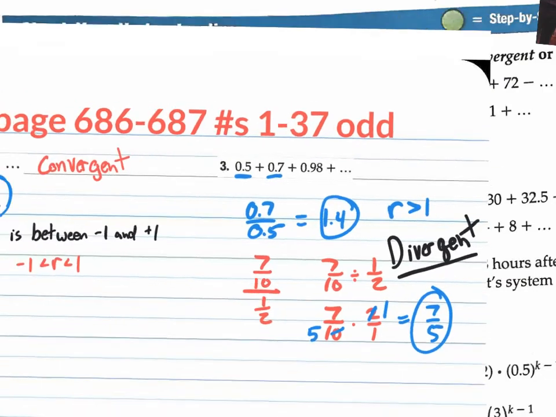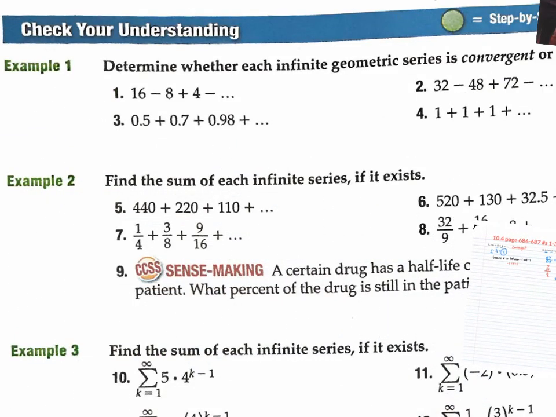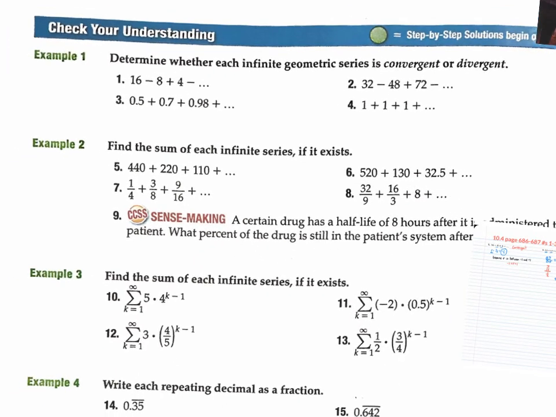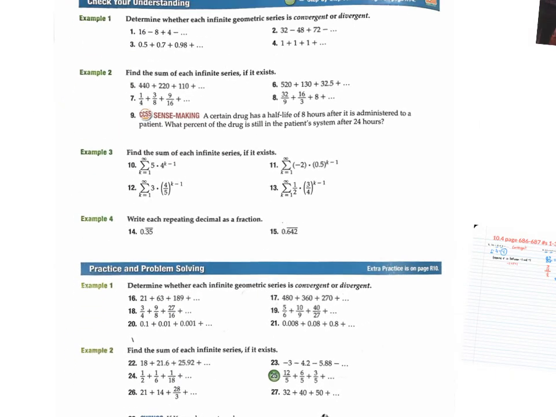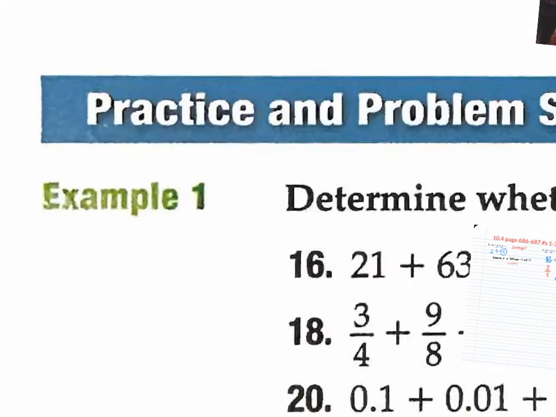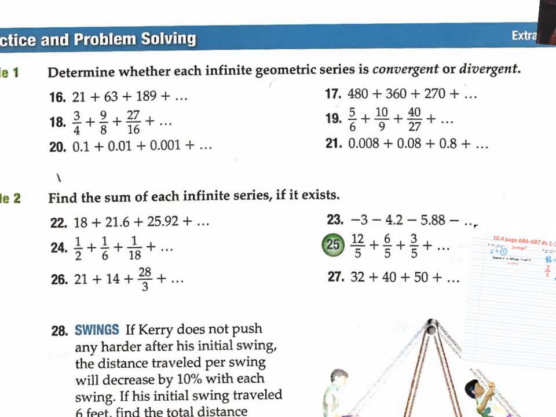So, I hope we understand those first couple of questions. If we go back to the book, those were on example 1. So what I recommend right now is pausing this video and jumping to your actual assignment. I mean, this is our actual assignment, right? But you see down here it says example 1 also. Same exact instructions. So right now would be a good time to pause and do 17, 19, and 21. It says determine whether each infinite geometric series is convergent or divergent, just by finding the common ratio.